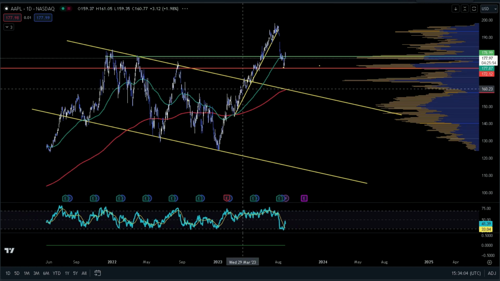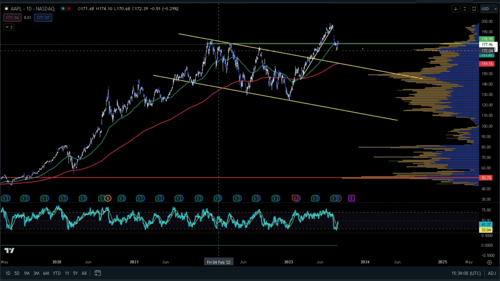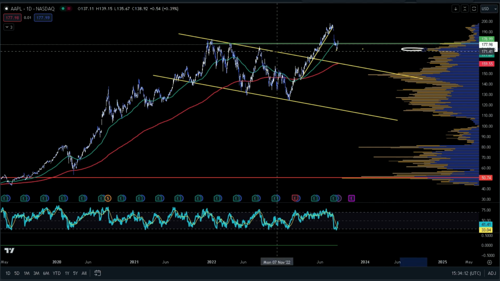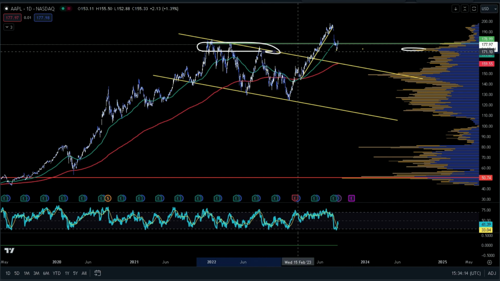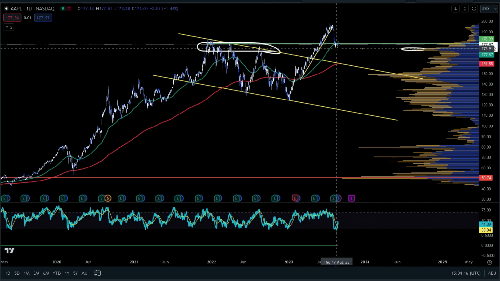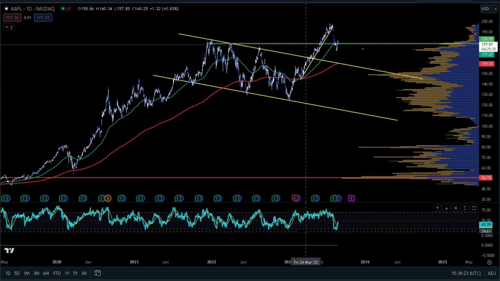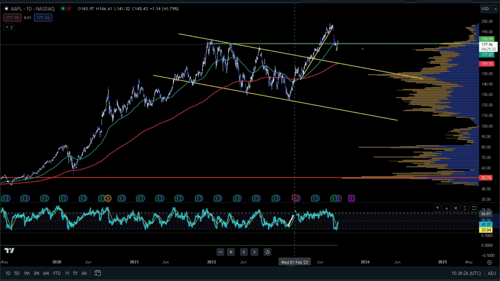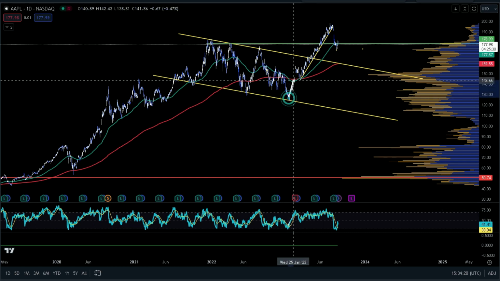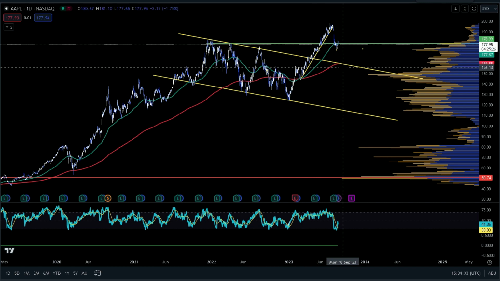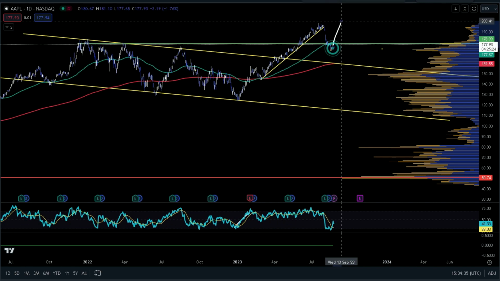Now this is very important, because if I zoom out and show you once again, this peak 170, 175 is actually quite important. A lot of action was here previously and price just dipped into this range, and we are trying to see a bounce from here, especially given that the RSI went into the oversold region. As we have seen time and time again on Apple, whenever we see oversold RSIs, there's generally a nice pump in the market. So hopefully this will follow suit and we will continue towards the upside.